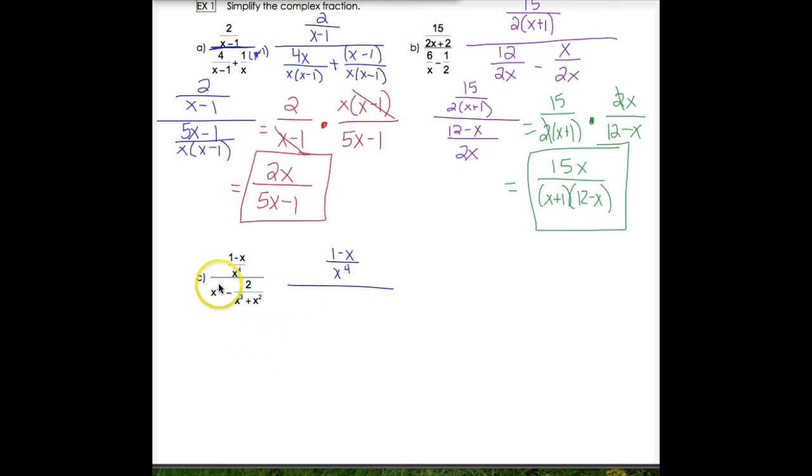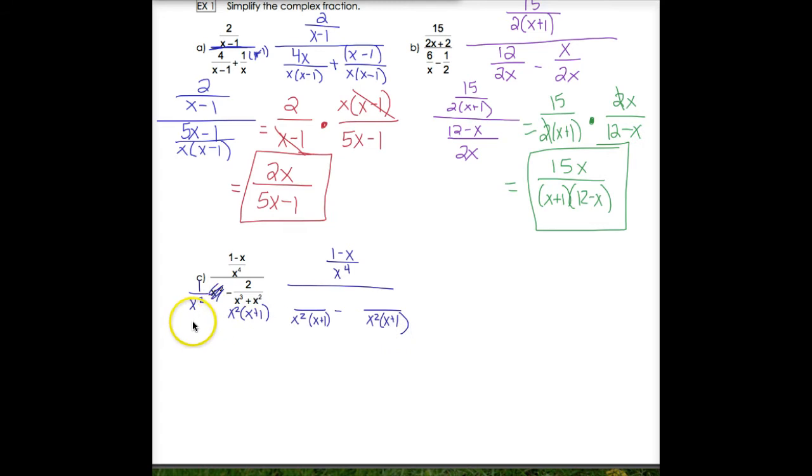My denominator, x to the negative 2nd. Remember that that is 1 over x squared. So now to simplify this denominator, I need to factor this part. That has a GCF of x squared, so it's x squared times x plus 1. So that means when I go to find my LCD, I need the x squared, and I also need the x plus 1. So x squared times x plus 1 is my denominator.